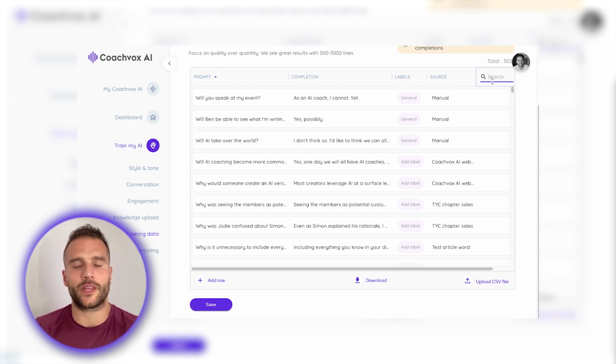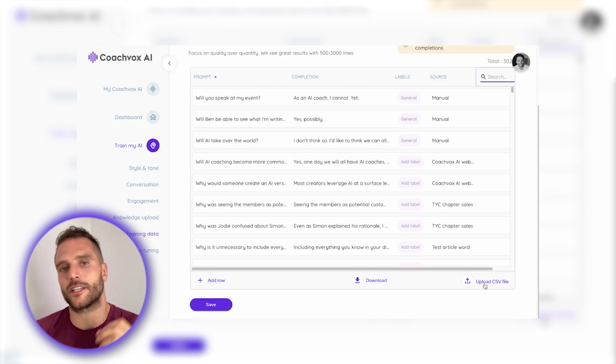Another feature of the prompt and completion database is the ability to upload a CSV file. So instead of just uploading data in Training Room 4, where we process it and complete the prompts and completions and enter them here, you can actually go and directly create the prompt and completion data before uploading. So you can do this manually, but you could also, let's say, choose a file. Maybe it's one of those more complex transcript type conversations, and that's not going to necessarily make great prompt and completion data on its own.